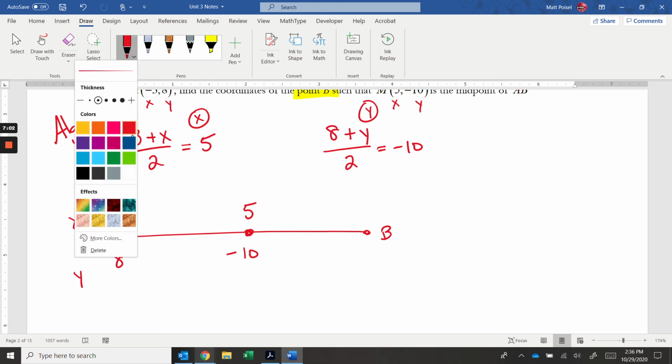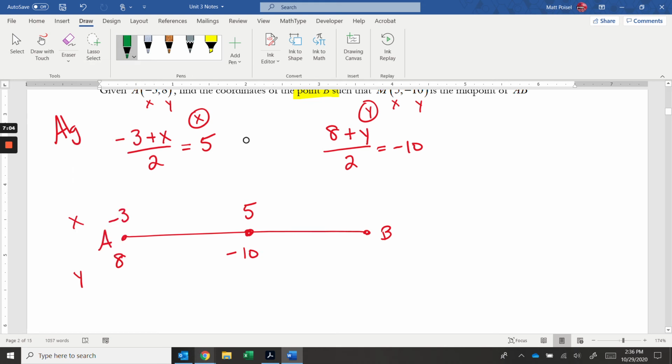Now, what we sort of talked through is that the midpoint is right in the middle. So I'm going to think about taking big old jumps here. I'm going to leap from -3 to 5. Okay, and what that tells me is I'm going to take a big leap. So think about how far it is from -3 to 5. I'm going to add 8 steps.